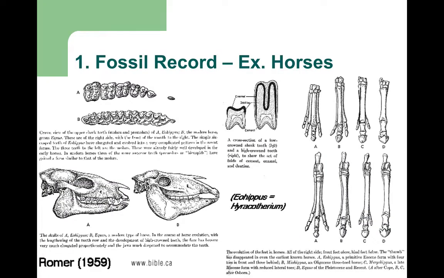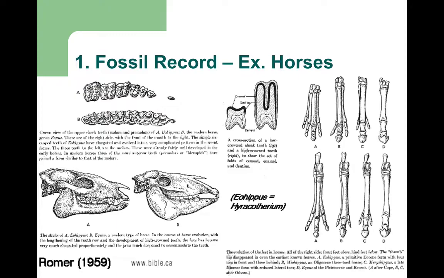So an example of something like that comes from the horse. The fossil record of the horse is something that you're going to look at when you look at your worksheet that we're having you do today or this week. And when we look at the fossil evidence of the evolution of the horse over the last 54 million years, what we notice is that there's been quite a few changes to the horse of today versus the horse from 54 million years ago.